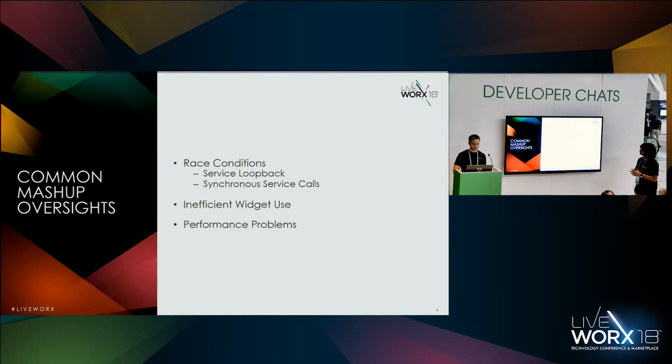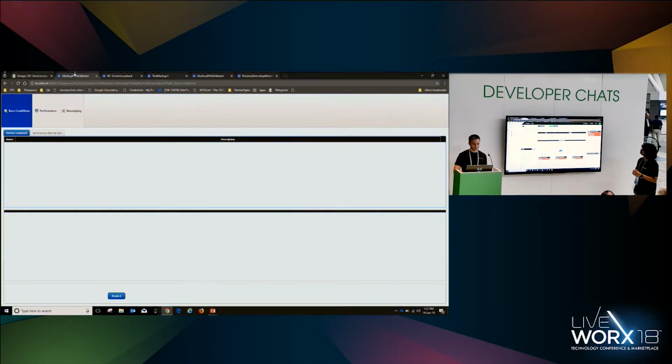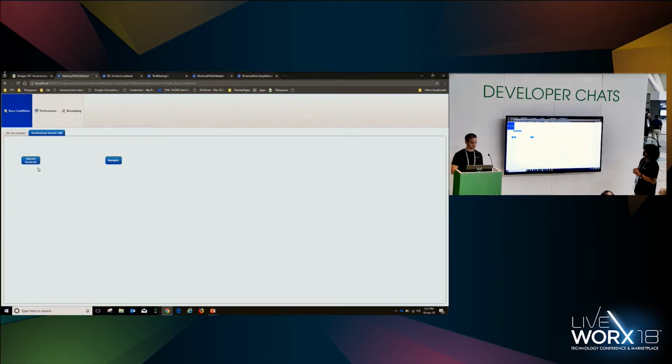Right, let's go back to runtime. So the other one is called synchronous service calls. In this example, I have one button that triggers 5 different services, and they are all inputting one value to a widget called the event router. The idea behind the event router widget is it takes multiple inputs and gives you one output. So in this case, there are 5 different services that are going to run at the same time. It's going to go to that widget, and we will get one output. The output is bound to the navigation widget. And the idea here is that it's trying to give you a mashup name, and the navigate widget will navigate to that mashup. So click on the button.